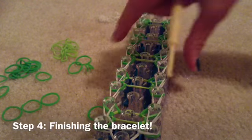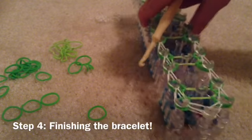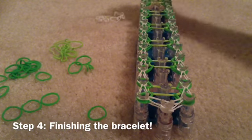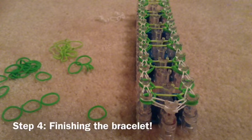All right, for step three, we are again going to be using our hook and again returning our loom so the red arrow is pointed towards us. All right, so you're going to grab whatever your border color is. For me, it's white glow in the dark.